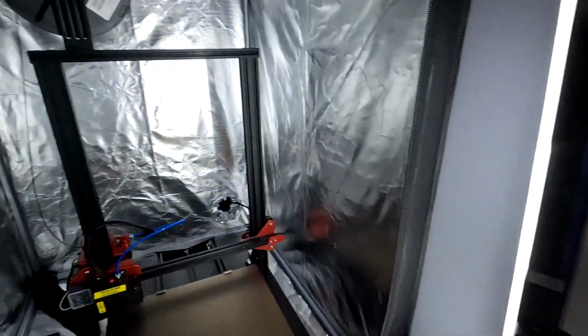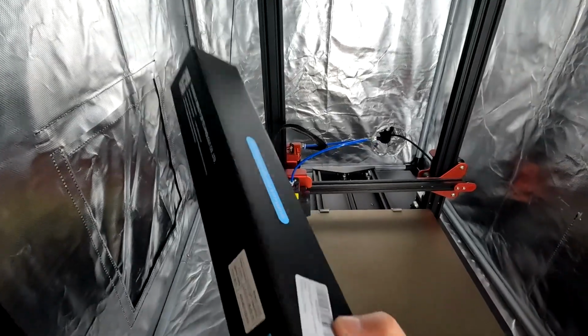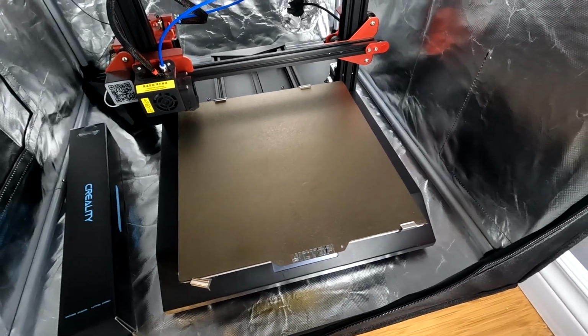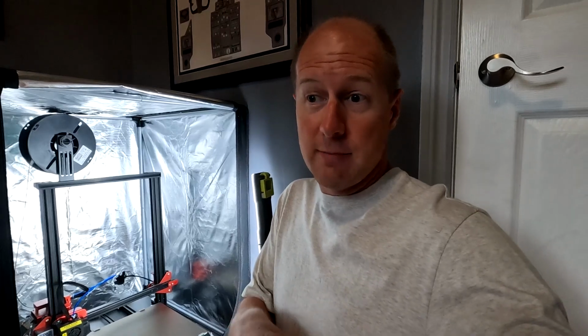I've just got my big work light lit up on it right now, not printing anything. I do have the light module I bought to go on here. That's a 300 by 300 by 400 bed. So I'll finally be able to start printing some of the really big items to really kick the cockpit into overdrive. The first thing is going to be a replica set of Boeing pedals based on 737 DIY Flight Sims' plan.